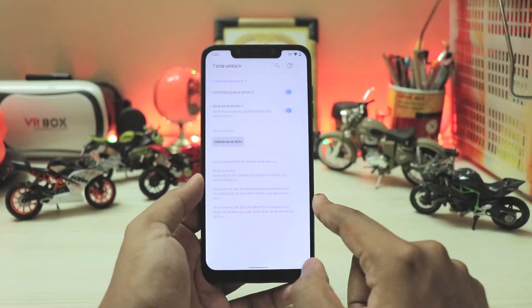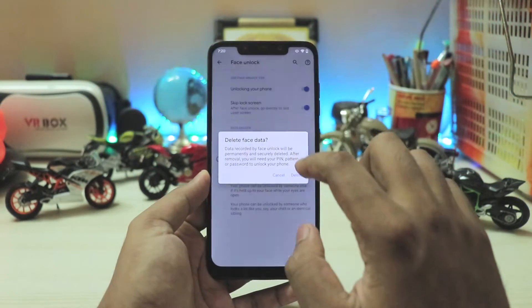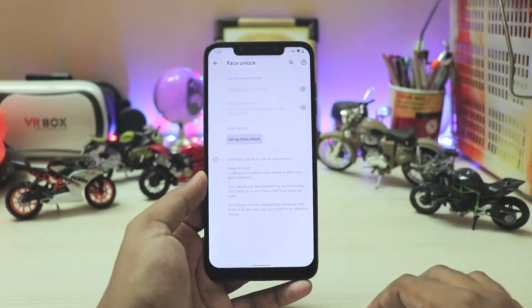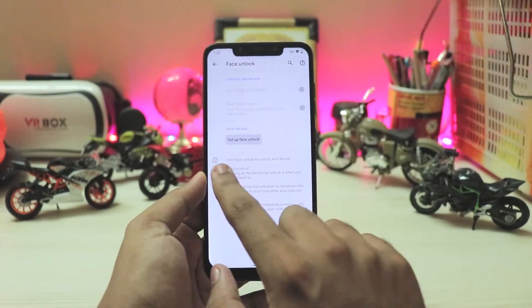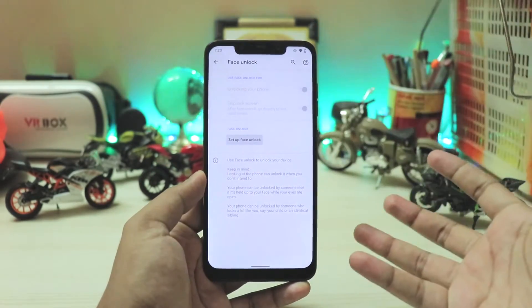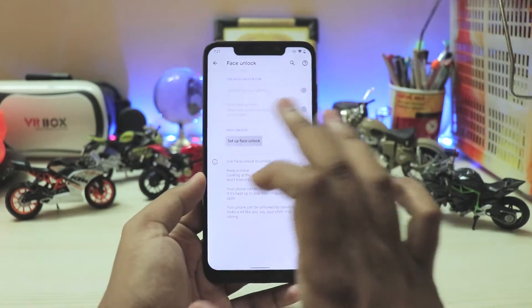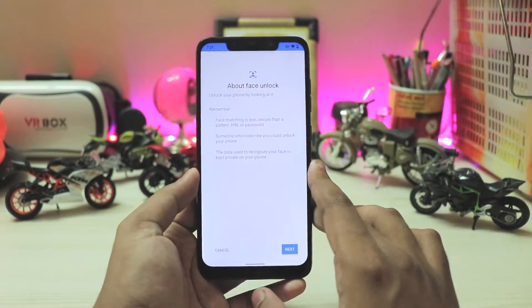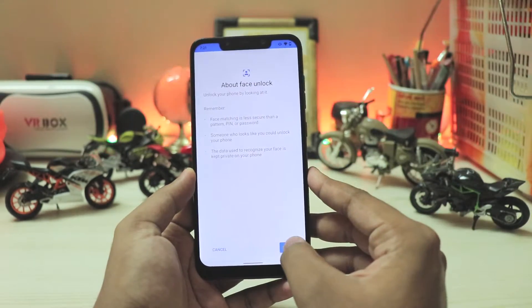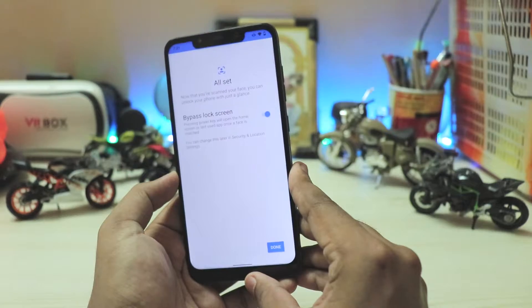Let's put in the pattern — and as you can see we have a completely working Motorola face unlock right here. It's a complete port of it, using the face unlocking methods and algorithms from Motorola and Lenovo phones. It has the disclaimer and description right here. Let's set it up — all the Motorola UI is here. Hit Next and the IR camera is completely working fine.